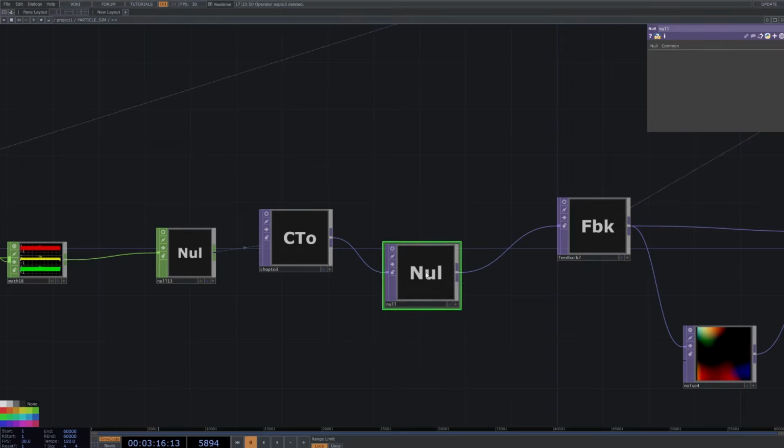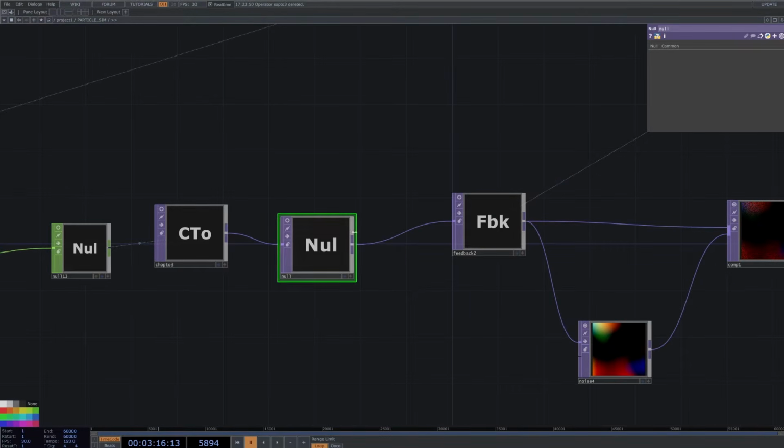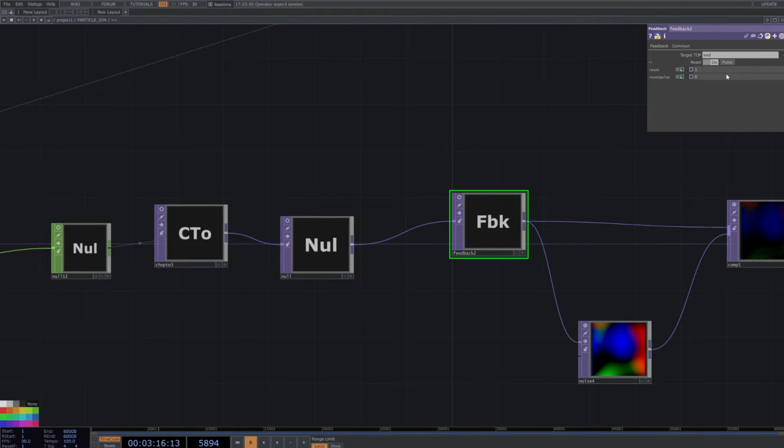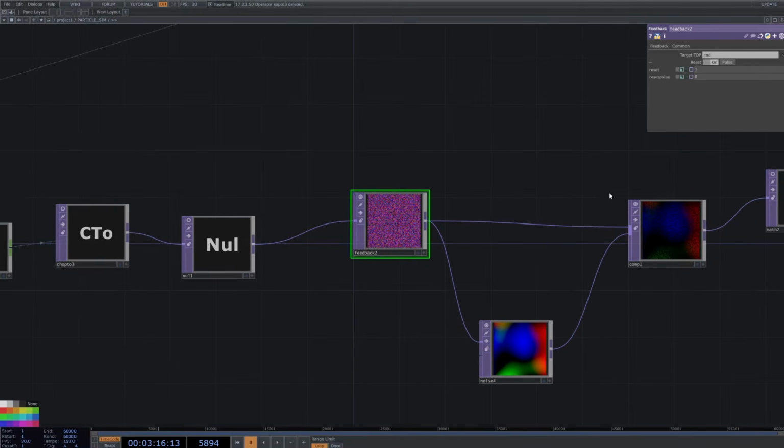Then I have this null here, which just references the starting point in this feedback loop that we're going to create. So yes, then we want to connect this to a feedback node. Don't worry about this one, we can disable that for now, as that's an audio reactivity component. And then I have reset turned on, but again, I will show you later on what some of the differences here we can have by enabling and disabling reset.